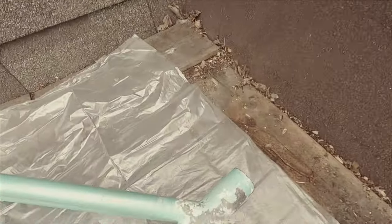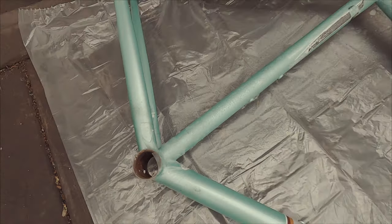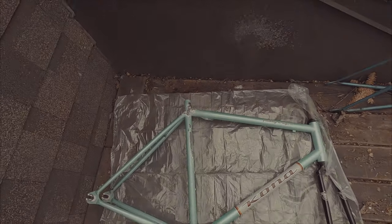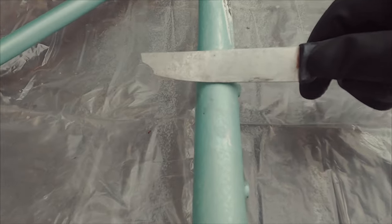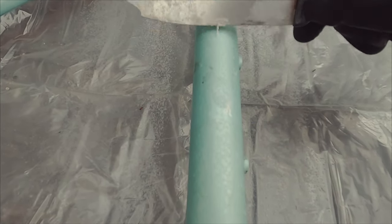So I've put a good coat where I want the paint to be removed. Now all we gotta do is wait half an hour and come back and see where we're at. So it's been about half an hour. Let's see how the oven cleaner works. Okay, so definitely not where we needed to be. I'm gonna add some more, wait another half an hour and see if that works.